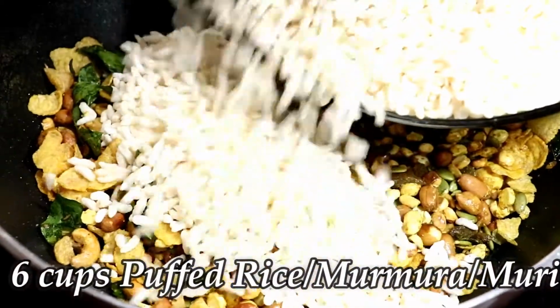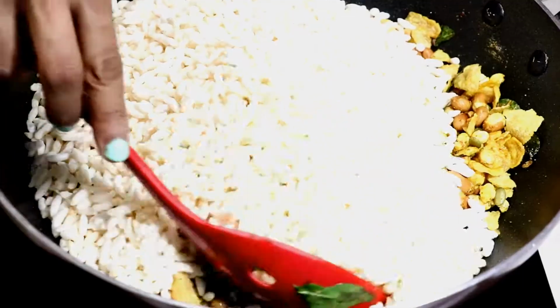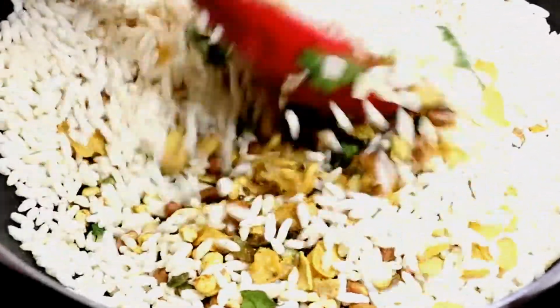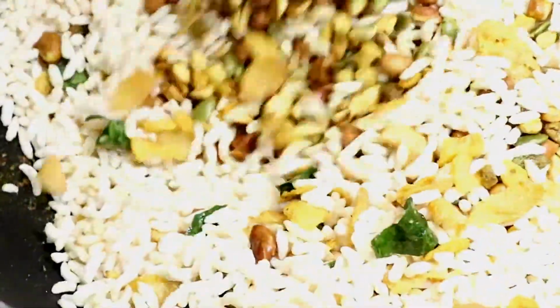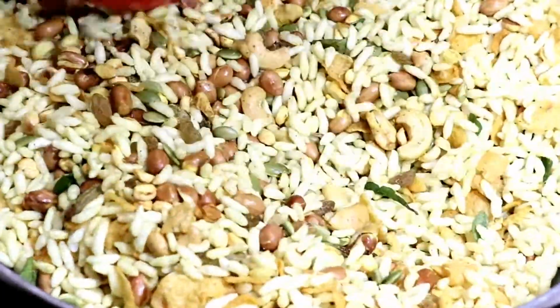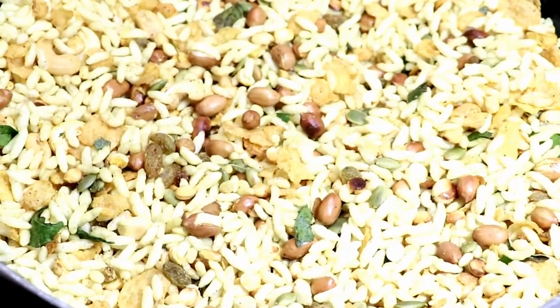Lastly, let's add the muri, murmura or puffed rice, whatever you call it. Mix well so that the muri is well coated and turns into a light yellow color. Roast these for 4 to 5 minutes on medium flame until they are nice and crisp. You can see it has changed its color. And our Muri mixture is ready.